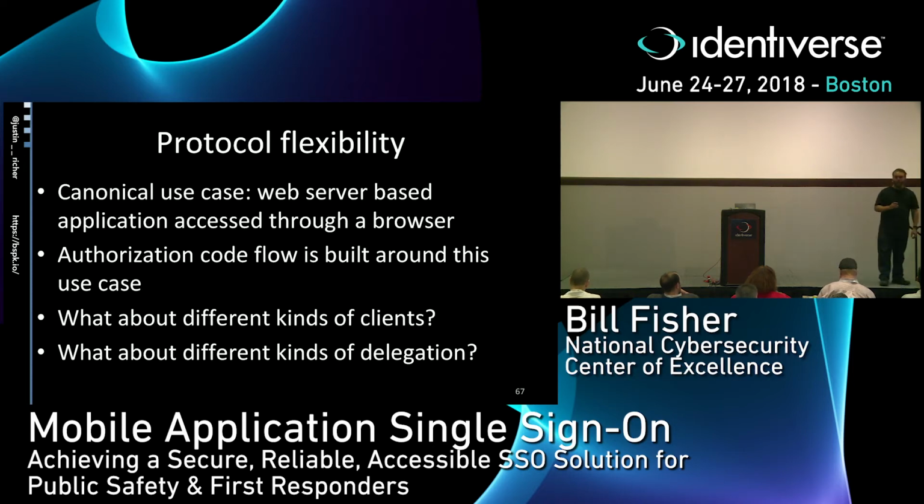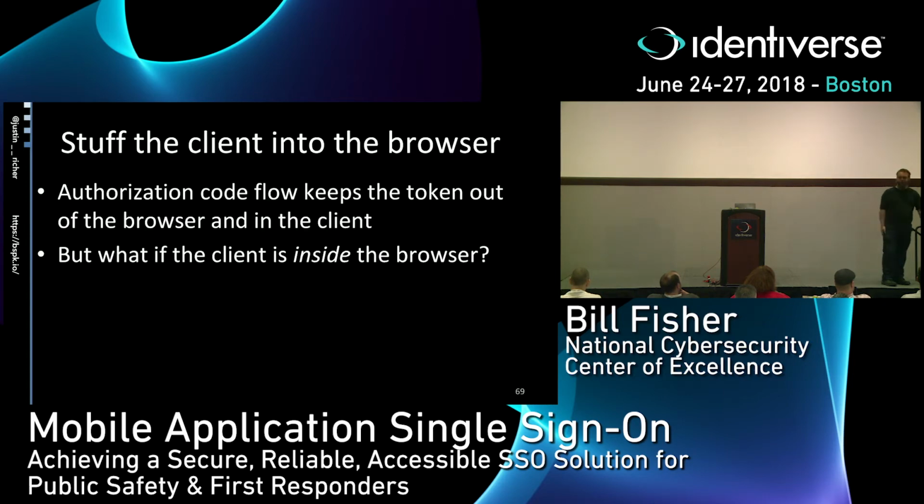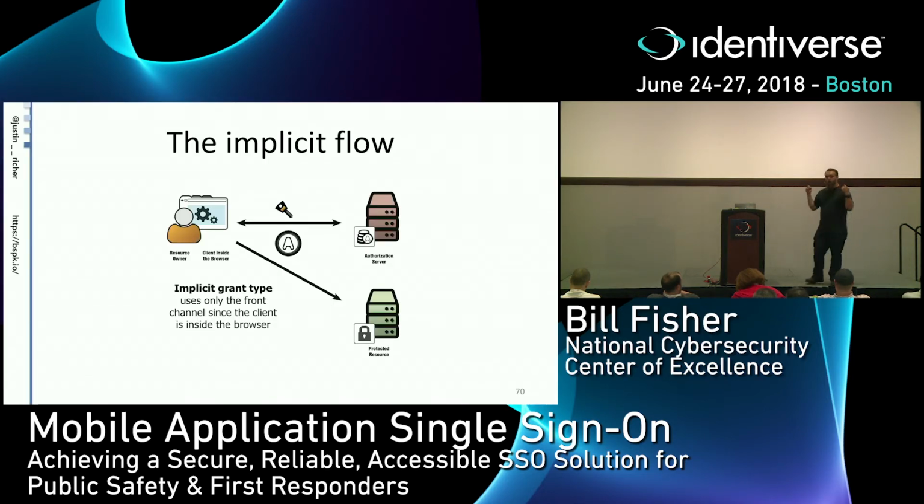The biggest problem with the implicit flow is that it is so simple. Developers see this and they say, oh, I'm just going to use this instead of doing all that authorization code stuff. What is that? Why am I jumping through all of these hoops? I'm just going to go do this instead. Problem is, the implicit flow, even when used correctly, isn't very secure. It's susceptible to impersonation and injection attacks. It's susceptible to some fun session fixation type stuff. And when it's used incorrectly, it is wildly insecure.